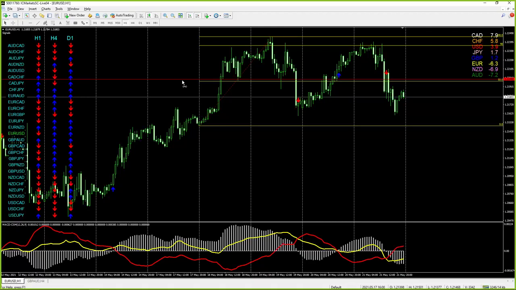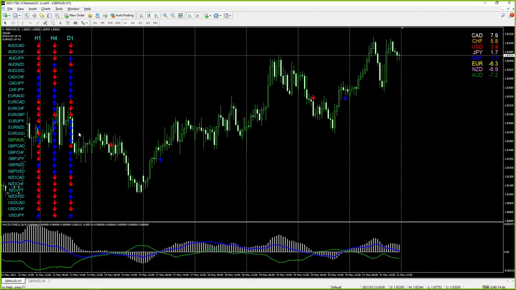However, this is what I was talking about before. As we can see, after we plot our buy limit here, the price hit the 90 Fibonacci. So this means that we should close the buy limit already because the price hit the 90 Fibonacci. So we don't have any entry on this EUR USD.